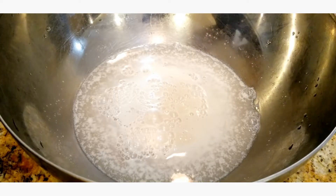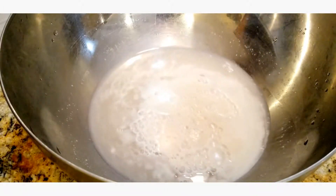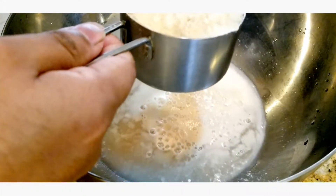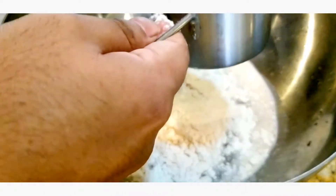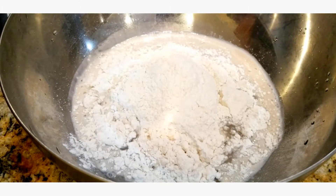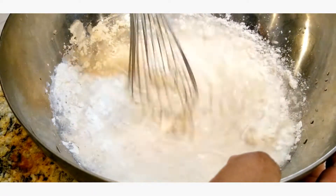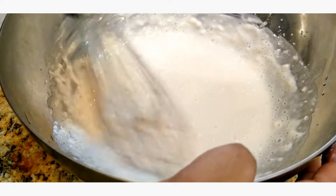It's been about 10 minutes and you can see that the yeast has been activated — you see all that froth in the middle, that's what that means. So what we're gonna do now is add two cups of flour to this. This is just an initial addition of flour to bring it all together and then we're gonna leave it to rest. After this is when we add more flour and actually knead. So for now just two cups of flour — mix this together. This is gonna be our first 30-minute rest or so.